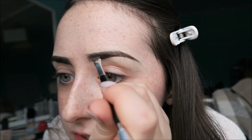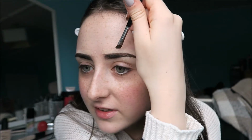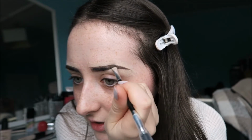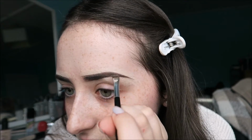With the Dipbrow pomade, it's really easy to go a bit crazy. When I first bought mine, I started filling in my eyebrows and got a bit carried away and ended up with them about up to here, which is not attractive. So it's best just to stick to your natural shape and then just fill in any sparse areas.